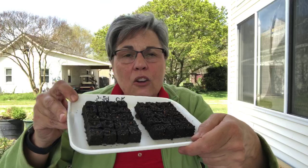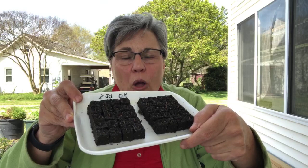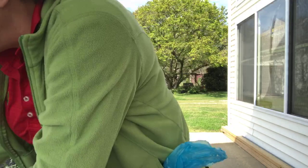If I had started this zinnia 3 weeks ago and expected this plant to grow in this little teeny block for 6 weeks, you're kidding yourself. No, that won't work. But when you start them 2 to 3 weeks before it's time to plant them, you will have an absolutely gorgeous, let me pull this over here. You haven't seen this. They'll be kind of like this.